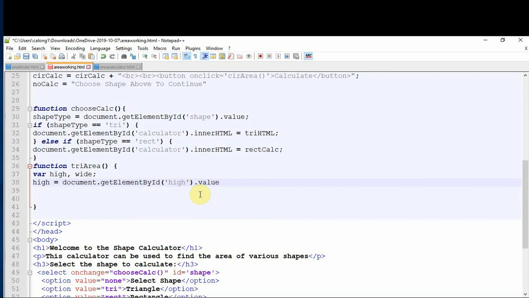And we're going to have the width box, and you're going to be document.getElementById wide, the value of that. Then we need to output our text to the result page.